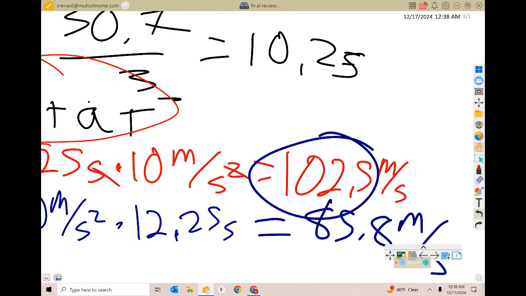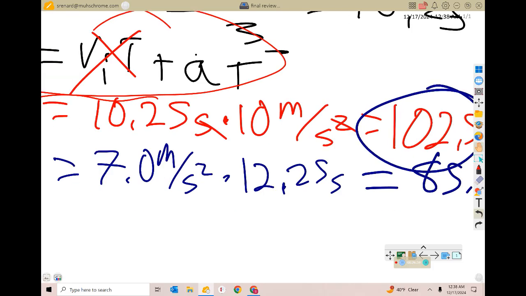Now, it gets a little tricky with the second car because look how much time. When you're doing this on the final, don't forget that the other car that Andy is drag racing has a 1 second head start. So however long Andy's been driving, 5, 6, 7, 8, 9, 10 seconds, in order to figure out how fast the other car is going, we need to add a second to that time. Here, car number 2 had a 2 second head start.